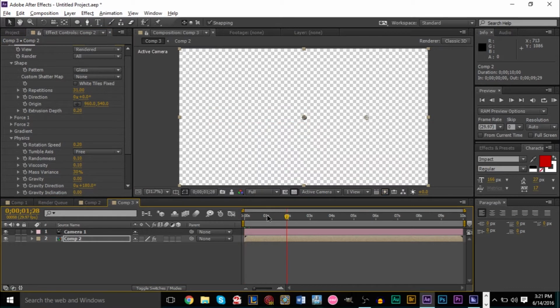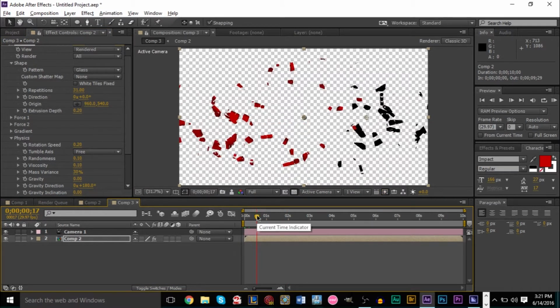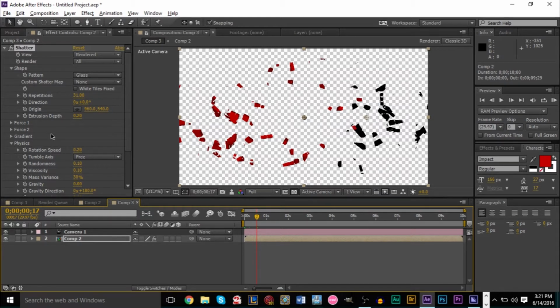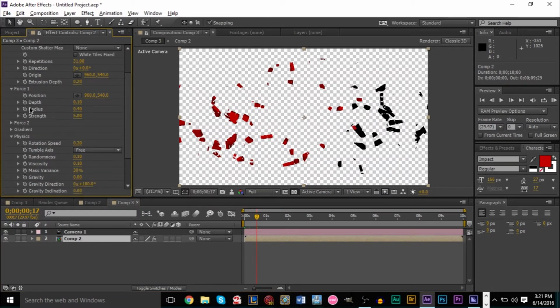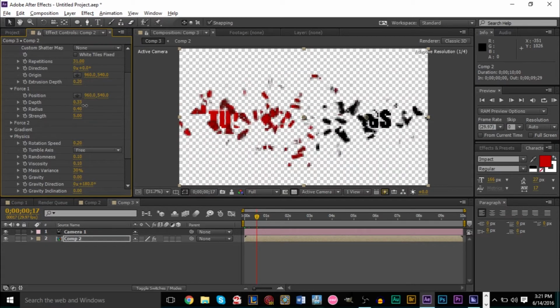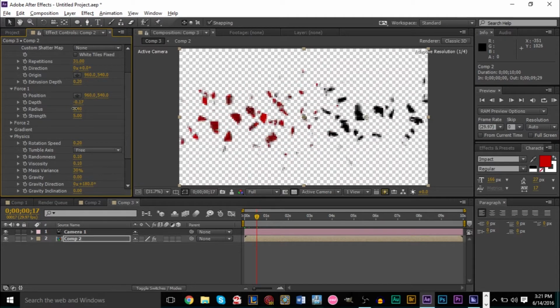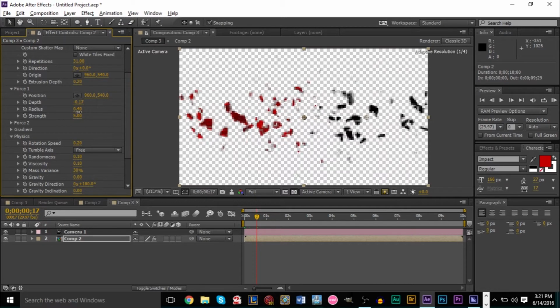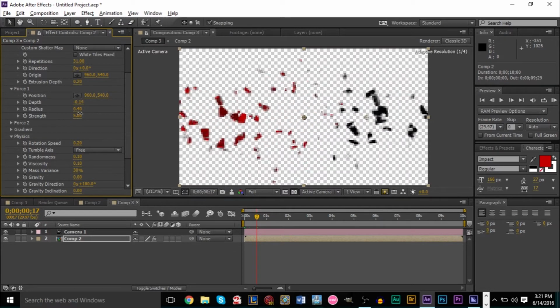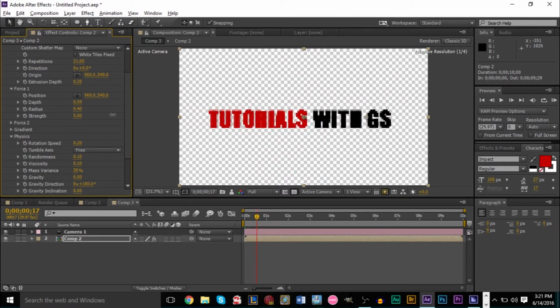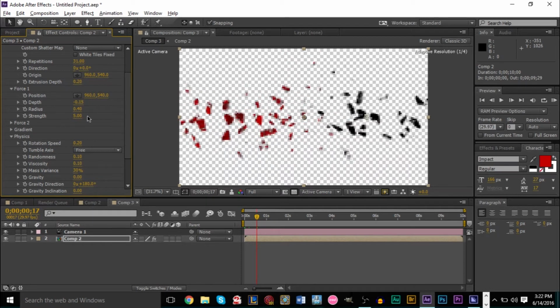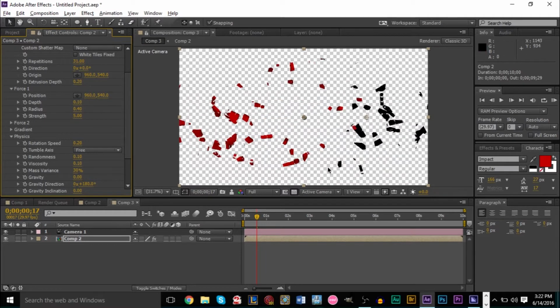Now for this empty space in the middle here that we have, how we can fix this is by changing the depth. So under force 1 here, you can see the depth. Now if we change this, you can see the higher we make this value, the less of a hole we have in the middle. But you don't want to get too high of a value because then nothing happens. You don't want to go too negative either, nothing happens either. So let's try perhaps 0.1.